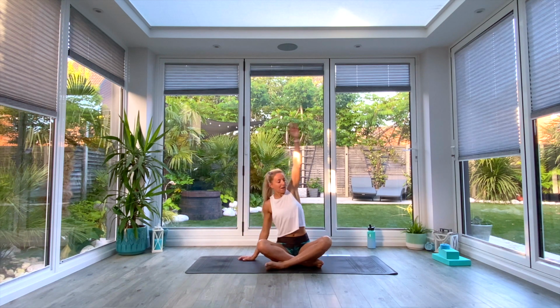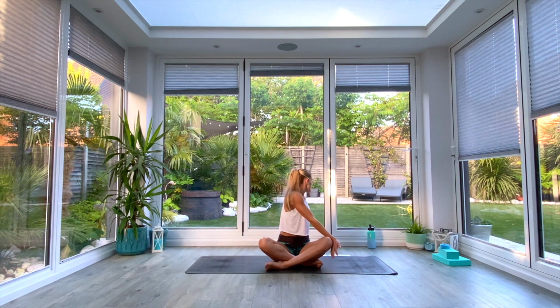And then inhale back to center, exhale as you twist and look over the shoulder. Inhale back to center, exhale to twist and look over the other shoulder. Inhale back to center. So again, we're just going to do three of these each side, moving with your own breath in your own time. And then slowly come all the way back to center.